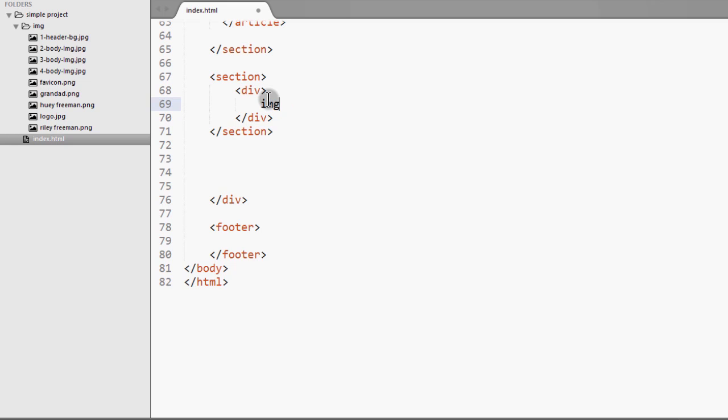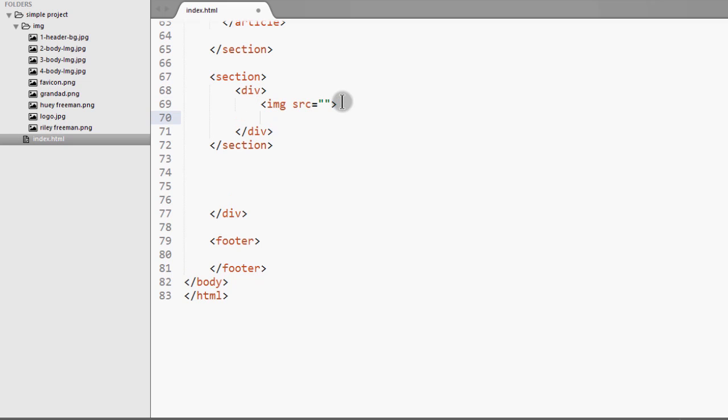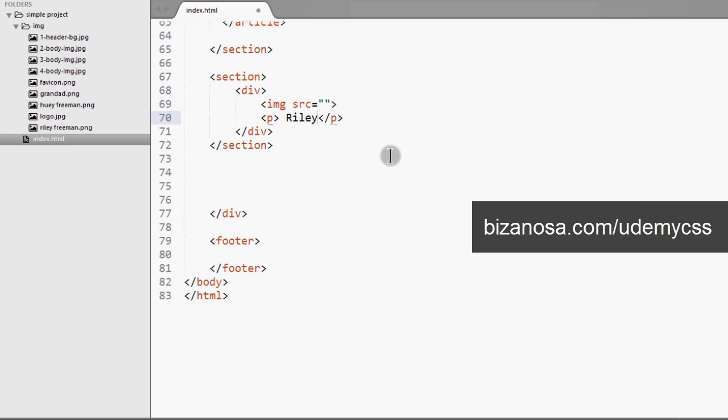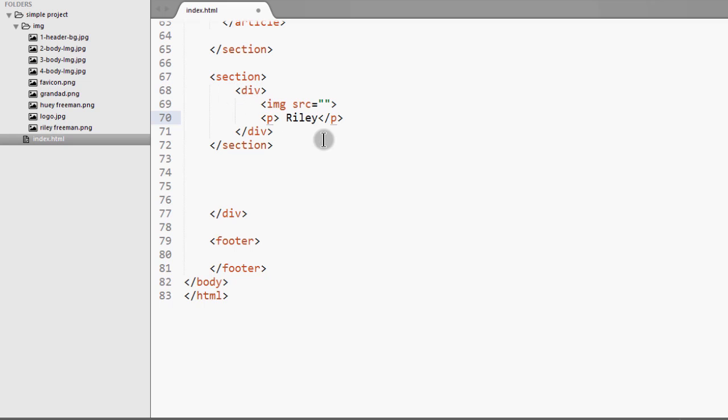So here I'm going to do image, and then under the image, let me put a paragraph. The first one was Huey. Let me put the first one as Riley. Once I reload this page, you're going to see what all this is about.